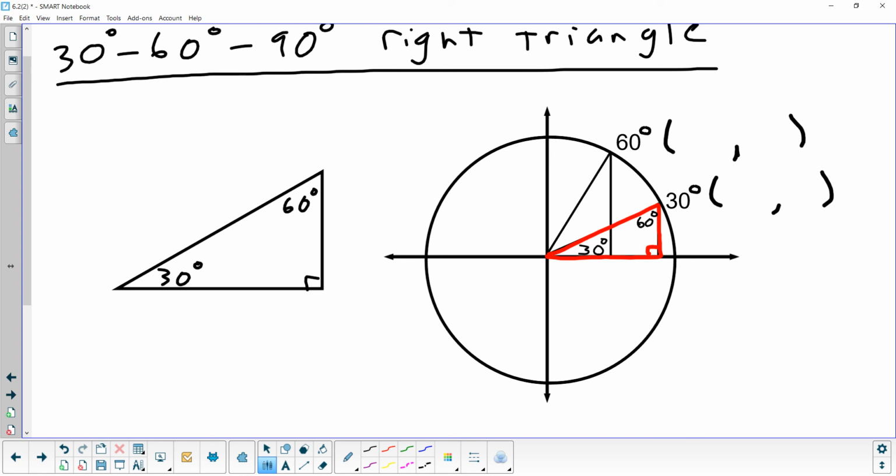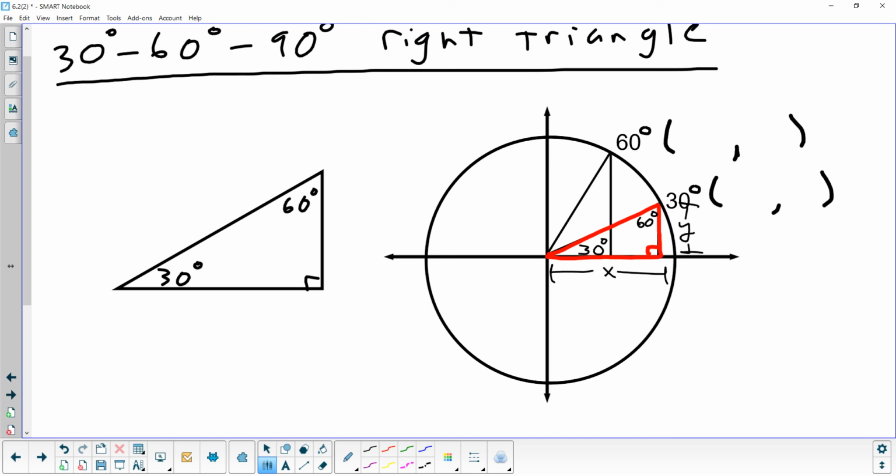Now, is that an isosceles triangle? No, so we can't do the same trick of the Pythagorean theorem this time. Because the problem is you would have one side that is x, you'd have another side that's y, and they are different, so you need to use different variables. If you plug that in the Pythagorean theorem, you'd have x squared plus y squared. That's 2 variables, that's not going to work. So let's take the same thing, draw it off to the side, and I'll give you a hint.